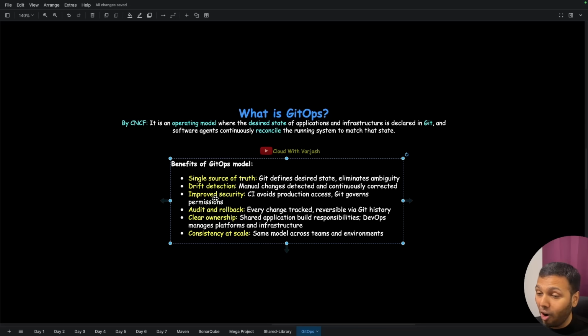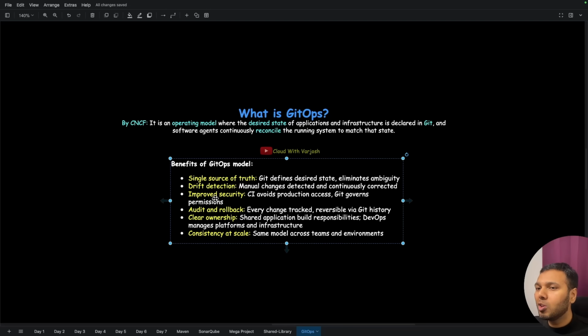Improved security. Now this is an important piece. Previously, if you have seen my DevSecOps mega demo, you know that we had to provide Jenkins user access to my Kubernetes cluster to deploy resources.